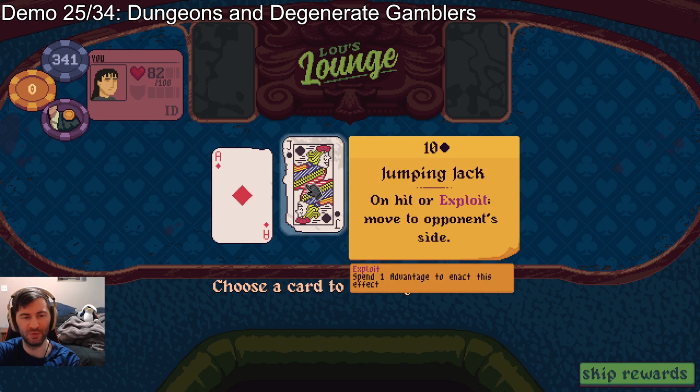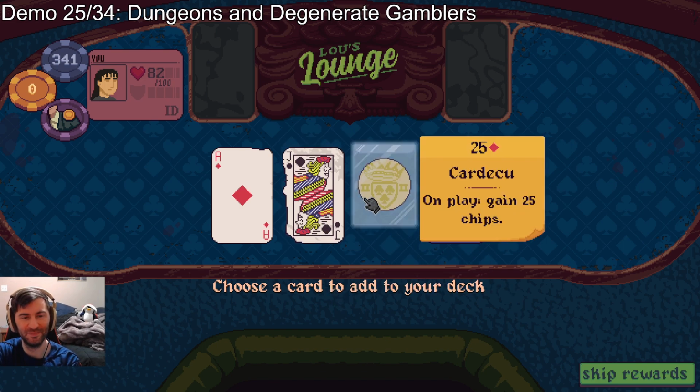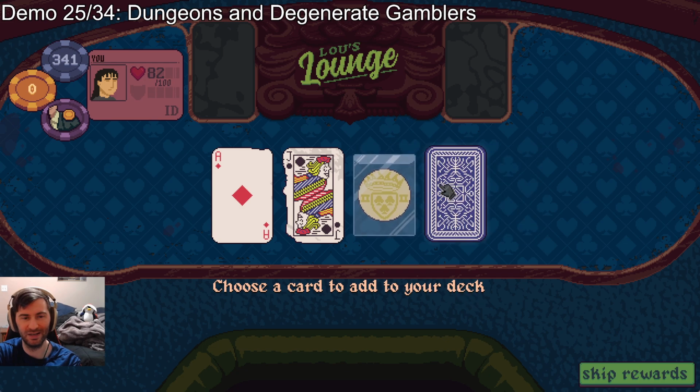On hit or exploit. Move to opponent's side. The jumping jack. Very versatile. On play, gain 25 chips. Oh, but it does cost you 25. So you would instantly bust unless you had some negative cards, which is not good. You need to have like a negative deck going on to slap this bad boy into.